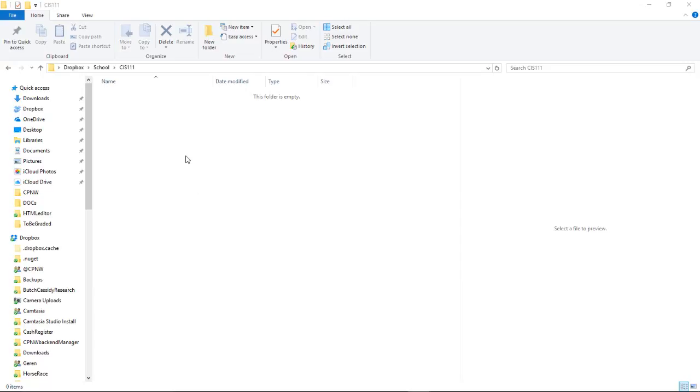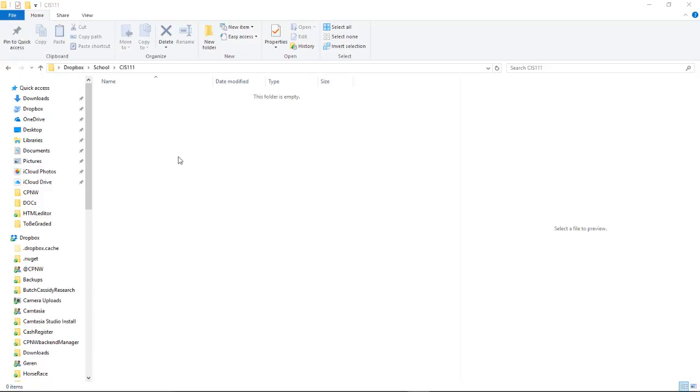Now the next thing that we have to do is create a folder. I've got a folder here that I've created called CIS 111. Now technically, when we create a website, it is a folder that's made up of all the different files that your website's going to have in it. Your HTML files, we'll talk later about the style sheet files, images, whatever. So that's what I've created right here.